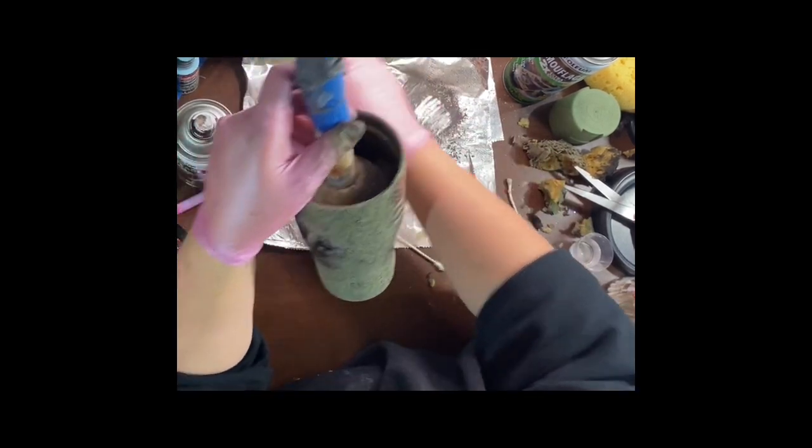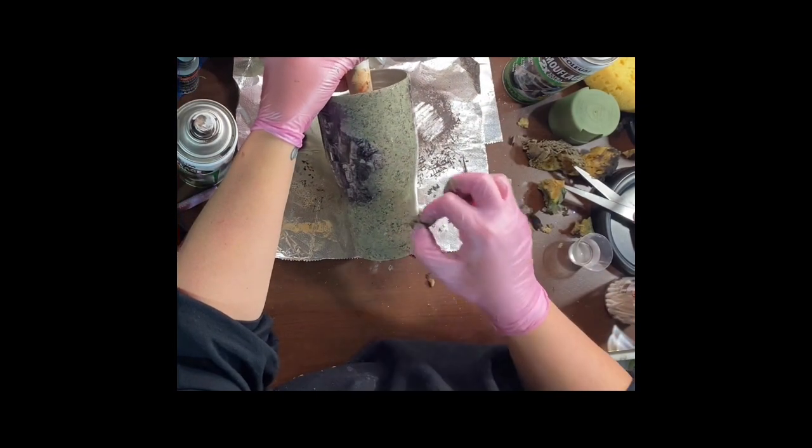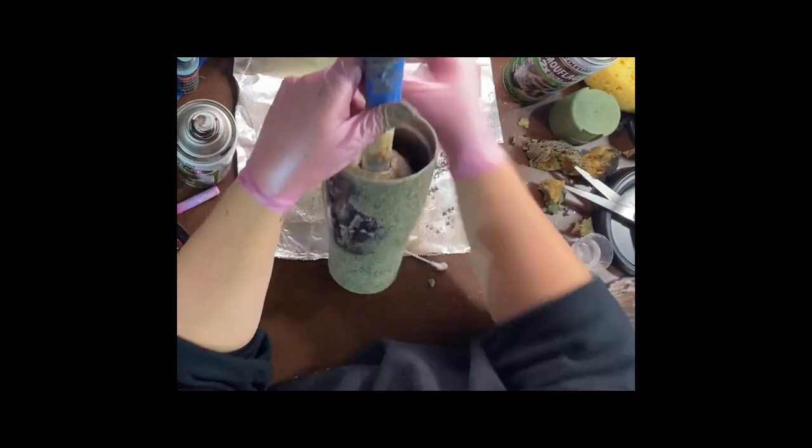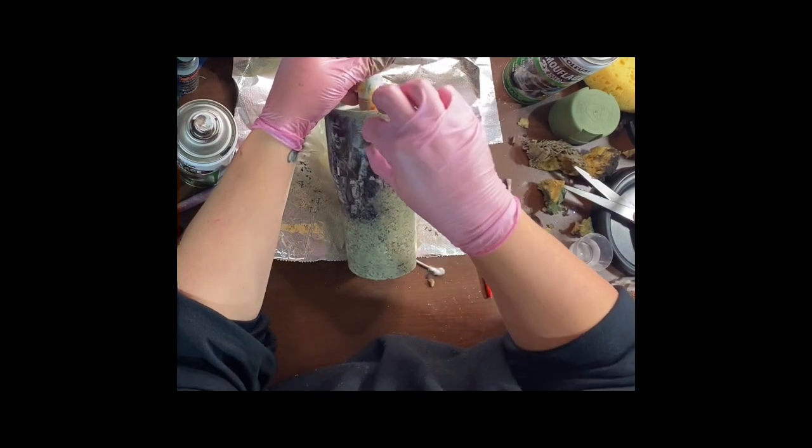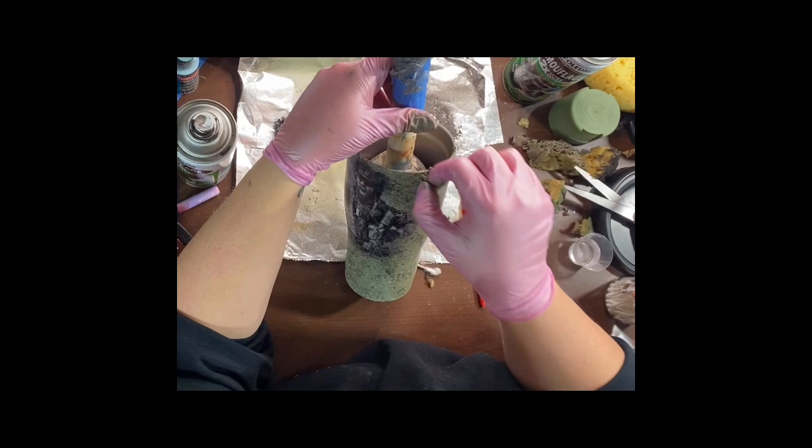You're going to want to do the same thing. So change your hand around, change the position of the sponge. You want it to look different throughout the tumbler.